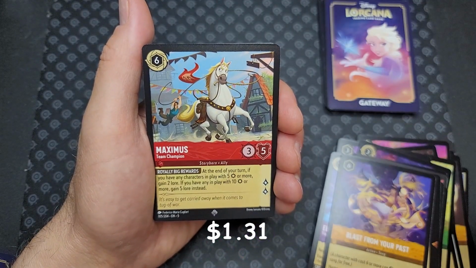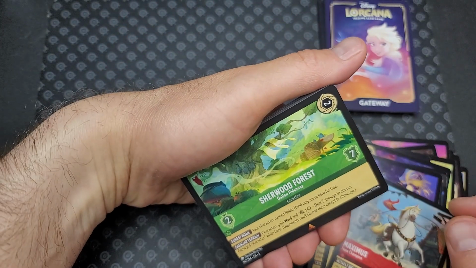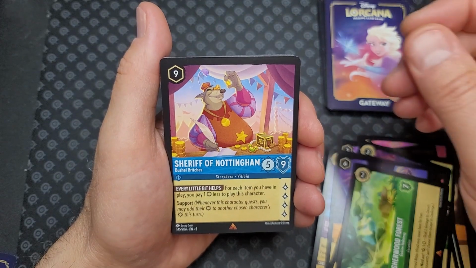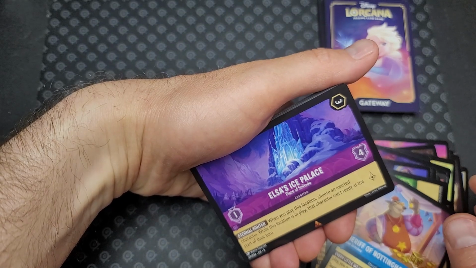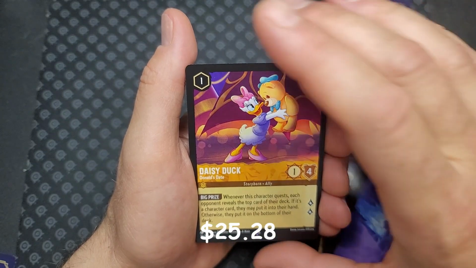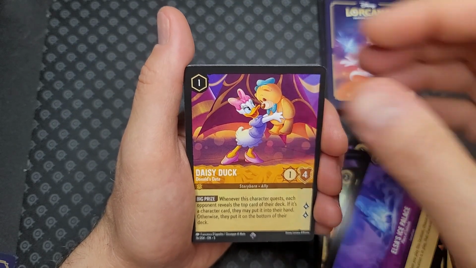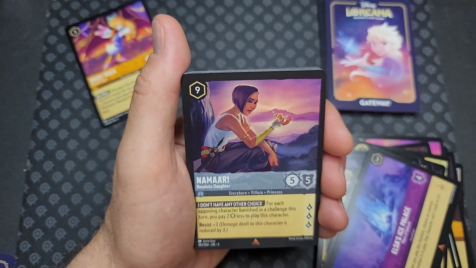And Maximus, super rare. And we go back to a rare. Sherwood Forest. Outlaw Hideaway. We have a rare Sheriff of Nottingham. And a rare Elsa's Ice Palace. And a super rare Daisy Duck. Okay. We're 1 out of 4 for Daisy Duck. I don't think we're going to get any more. But we've got one, so that's great. I'm going to put her to the side, so I'm going to have to find her later. And then Namari.